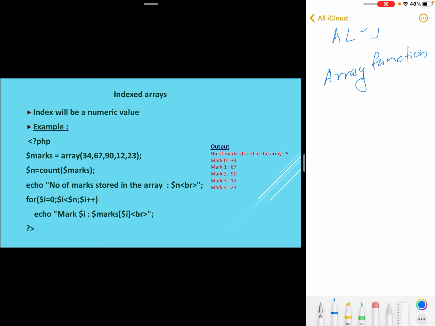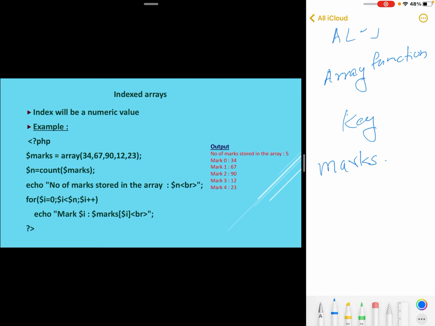Now, indexed arrays are the same as the concept of arrays in C or Java. We have index values using a numeric key value. In this example, we are creating an array called marks with 5 integer values.